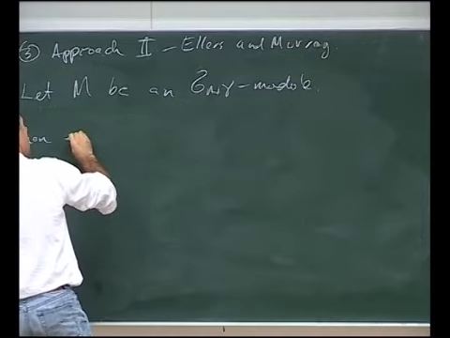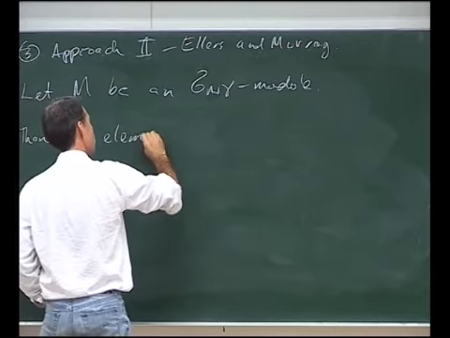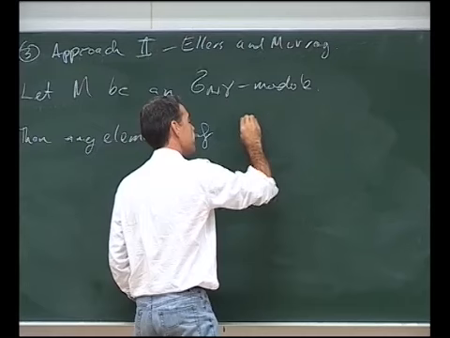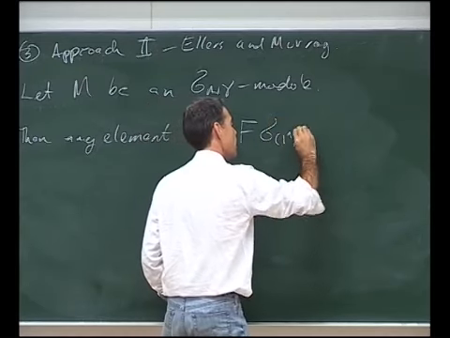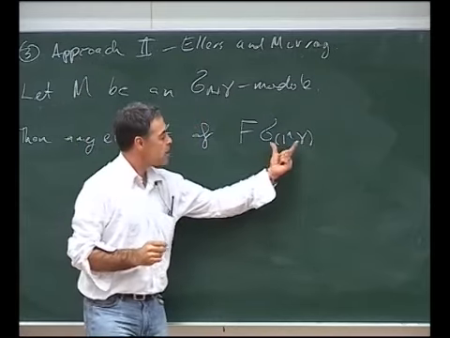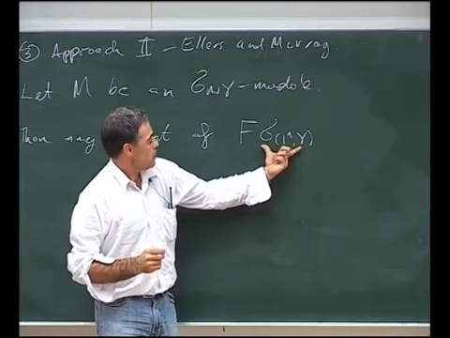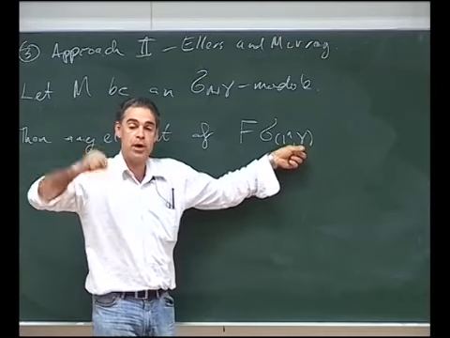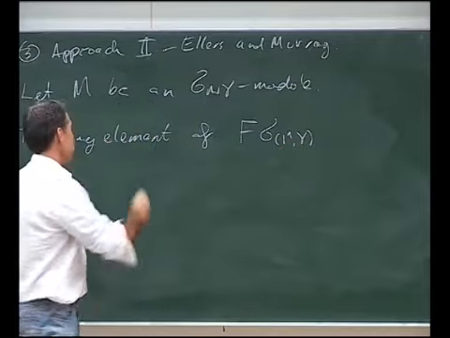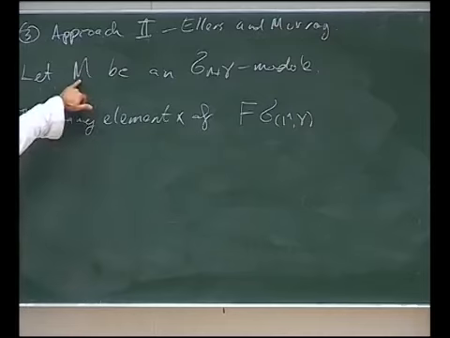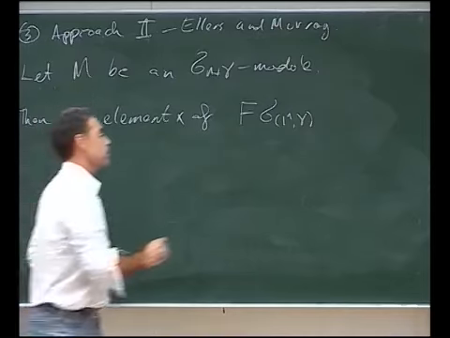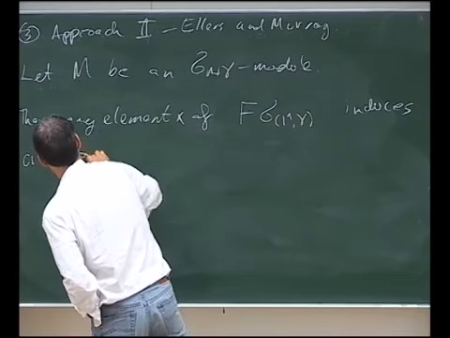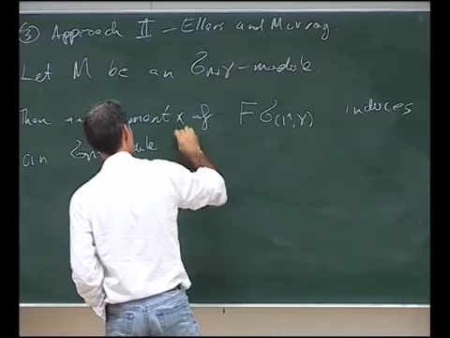So let M be an S n plus gamma module. Then any element, let me write F1 to the n gamma. I just want the submodule of the full group algebra of S n plus gamma spanned by essentially the permutations where I move n plus 1, n plus 2 up to n plus gamma. So if I take any element, say x, there, this will actually induce an Sn homomorphism of this module.